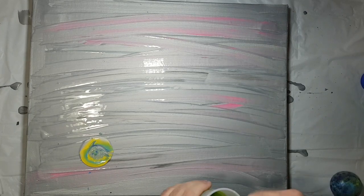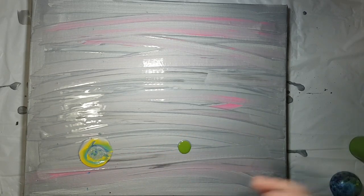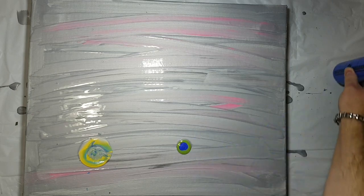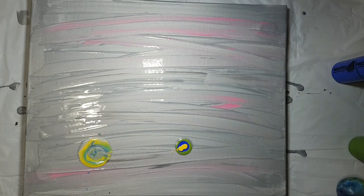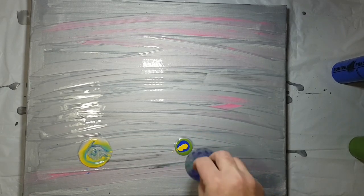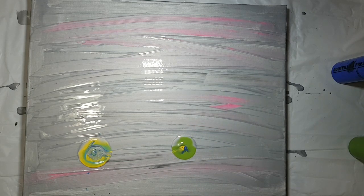Let's try green. Blue and a tiny bit of yellow in the middle, and I think I may have pressed a little too hard, so let's press it but not quite as hard. Well, I wouldn't call that floral, but I think the result was a little bit better.